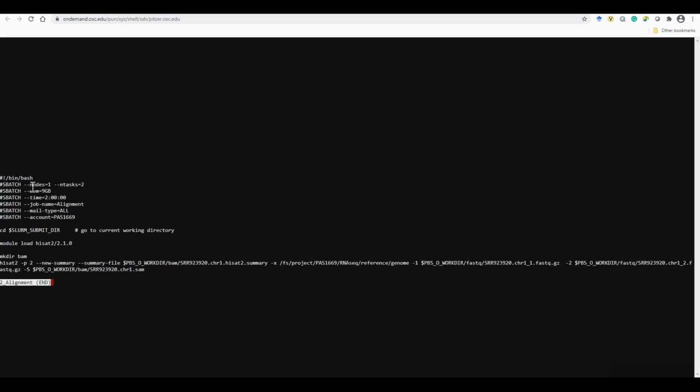This is because I specified 1 node and 2 cores. If I specify, for example, 28 cores, I can do -p 28 here.